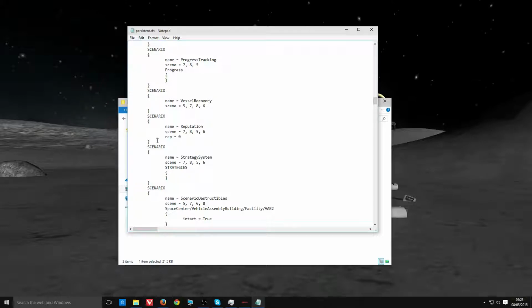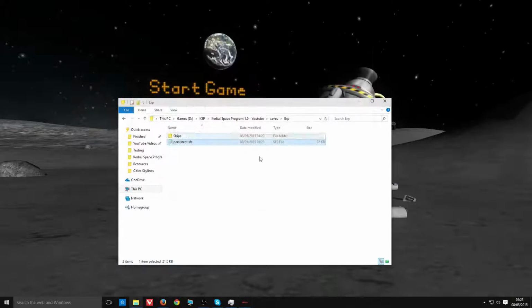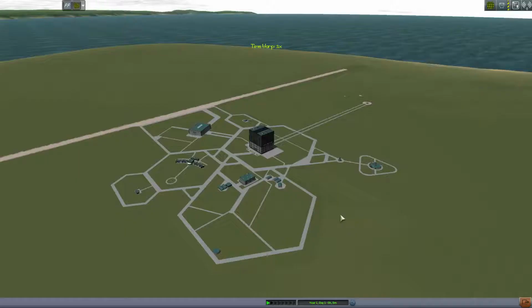At the same time, we can get rid of the reputation system, because if you're not doing career, you're not doing contracts, then why have reputation? That's it, done. Save the file, close it, reload the save game, which is there, experience. As you can see, my testing one from earlier to make sure it worked, and continue the game. That's very, very simple. You've deleted those three pieces, so you told the game you don't use them. And the game says, oh, I don't use them.